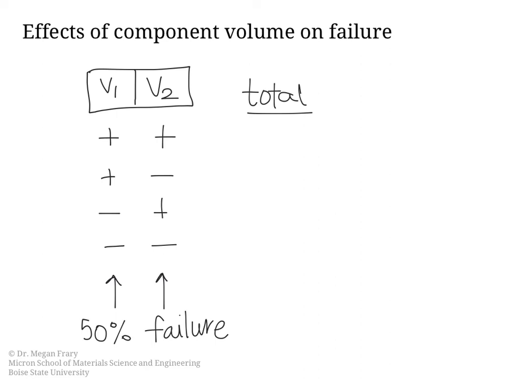we want to know what is the total failure probability. So in this first case, the component holds up. In the next, it fails because one of the two has failed. In the next, it fails. And in the last, it fails. So by virtue of looking at this with these subvolumes, we find that while each of them on their own has a 50% failure, in this case, there's instead a 75% failure.